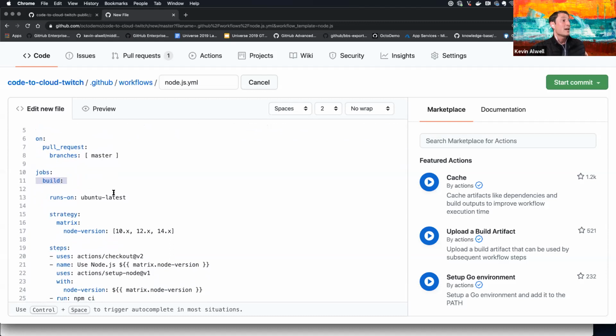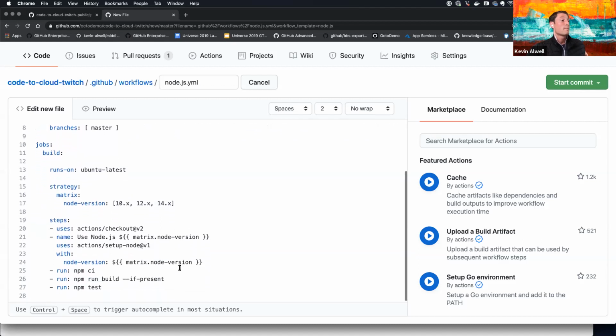All right, so there are some jobs already baked in here. We see build, and we're defining the operating system. And this is interesting: we're actually defining this as a matrix build, and we're going to run the CI across a few versions of Node in parallel. So 10, 12, and 14.x. Maybe we'll slim this down later if it starts soaking up a little too much of our screen real estate. Feel free to strip that from your own if you're following along and you just want to do 10.x or whatever, that's totally okay too. I think this is more illustrating the capability, and it's just a template, right? So making it easier for you to get started.